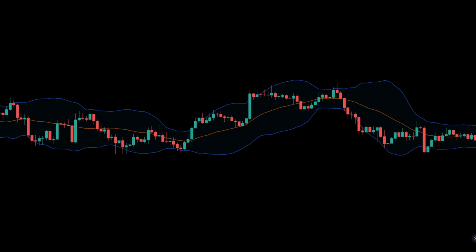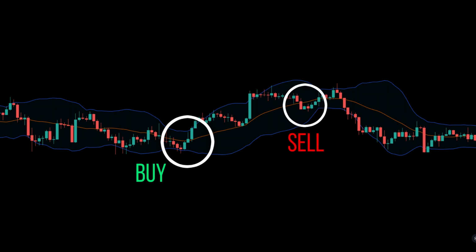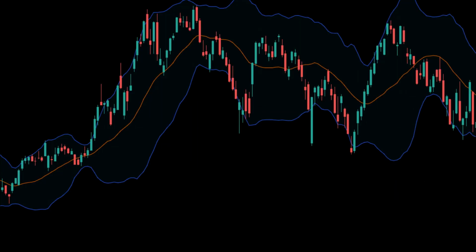Let's see this one more time in another chart. If you took a long position here, you want to close your trade once price breaks the SMA line. Using this close strategy, you will close your trade early and still retain the majority of your profits. So this is the secret high winning rate strategy I want to share with you.